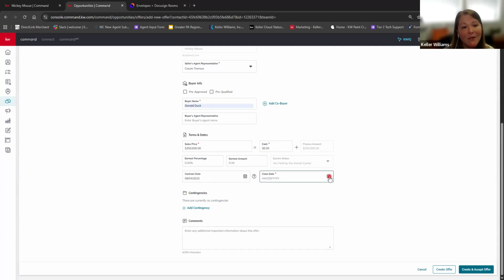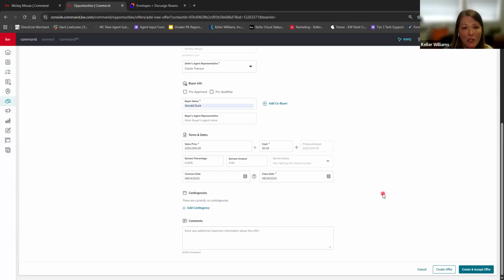And then the closing date is required. So let's say they're closing next Friday. And then if there's any contingencies, you don't need to put that in. Most of the time, you're doing your commission tab when the inspections are done or the appraisal has been done or when you've closed the property. So contingencies and everything you don't need to plug in. Comments you don't need to put at this point. You will have another opportunity to do so in a second.